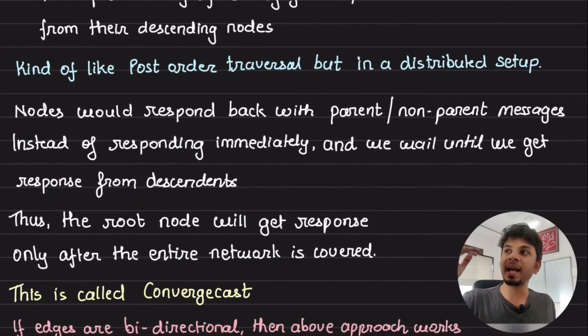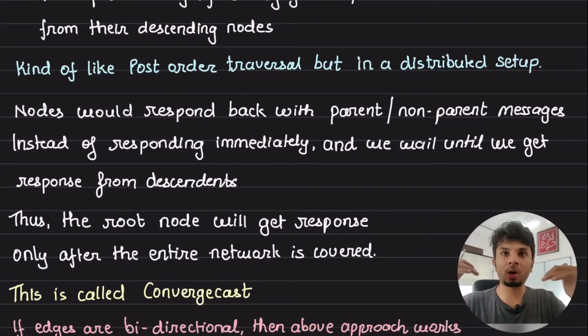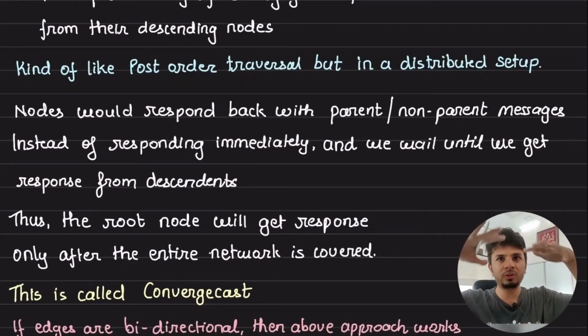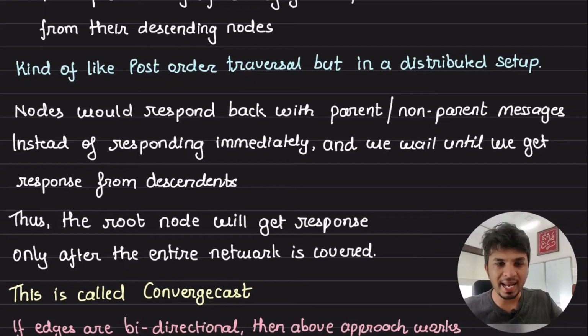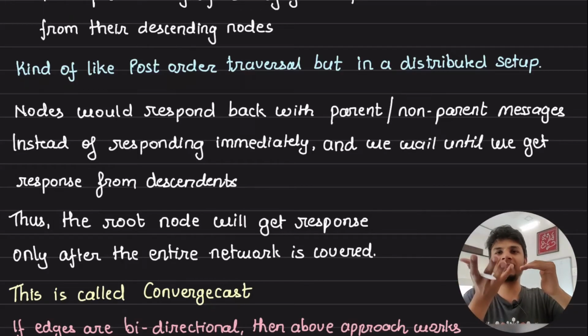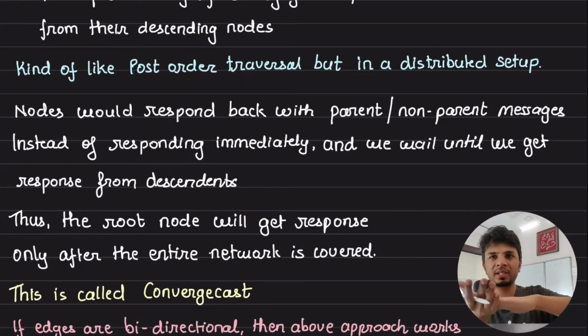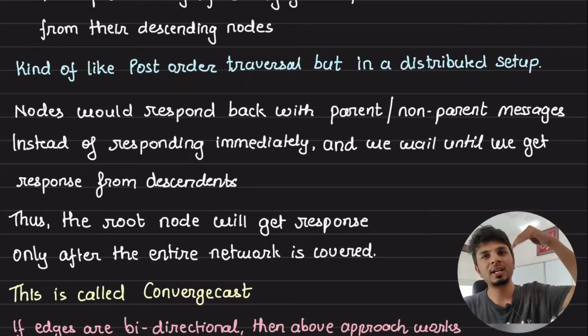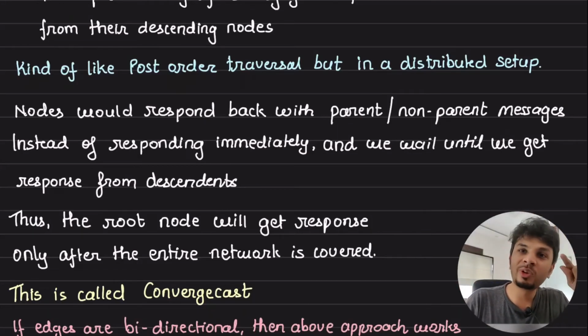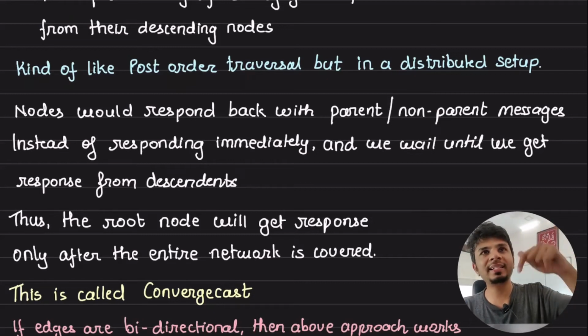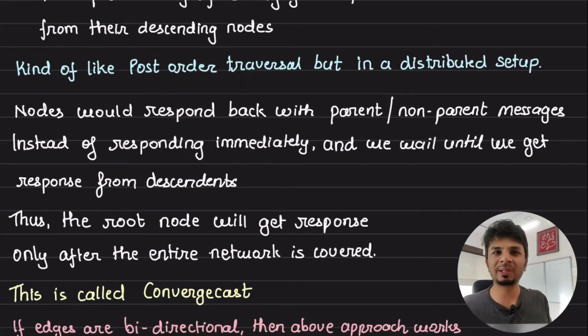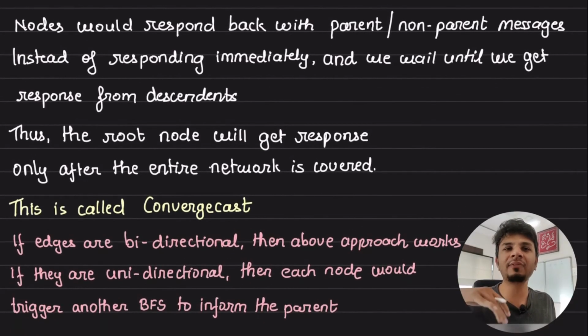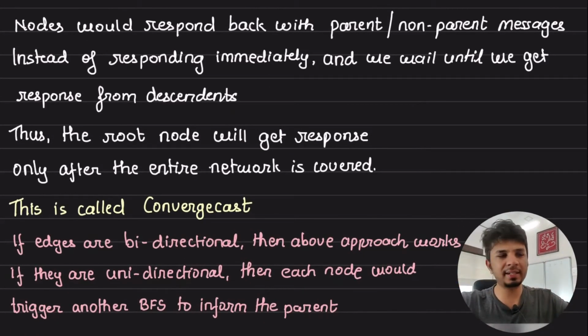Right? So by adding this blocker, we are ensuring that the outgoing messages percolate, and then a node responds only when it has received all the responses from its corresponding children, and so on and so forth. This way, the originating node would know that, hey, these are its children, and now the algorithm is complete. And then it may again send a message in the network that the algorithm is complete and whatnot. But in this case, it does not need to, because it was not a leader election where you need to announce something.